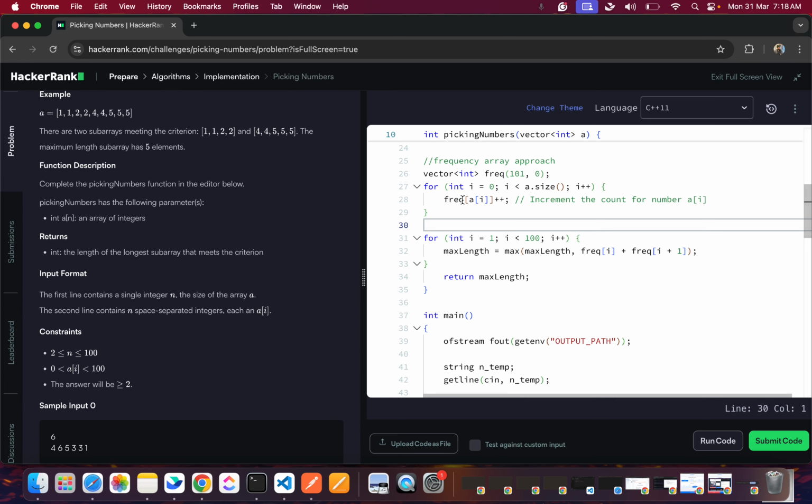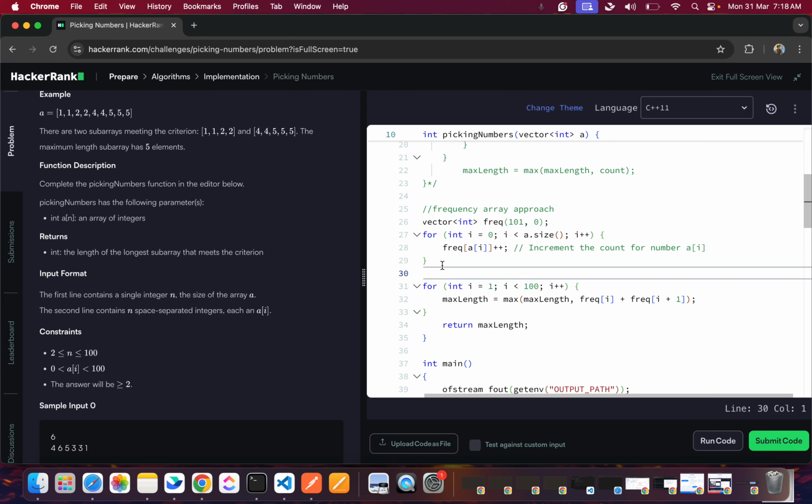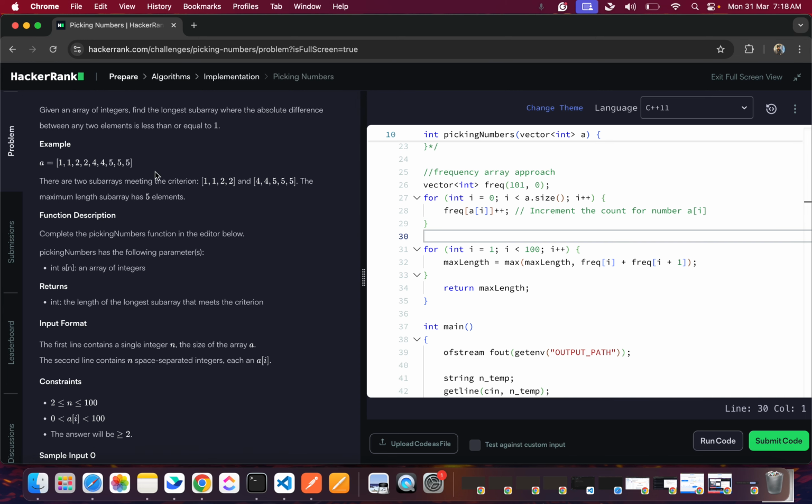What we are trying to do here is create a frequency array. So what is a frequency array? I have explained that in one of my earlier videos as well, but I'll repeat it again. A frequency array is an array which stores all the element repetitions or counts.